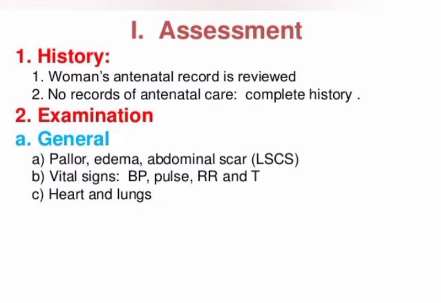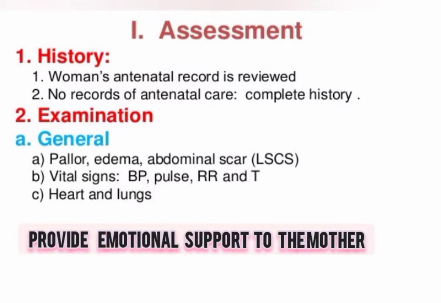In the examination, we have to assess the pallor, edema, and abdominal scar, if there is a previous history of cesarean surgery. For vital signs, we have to check blood pressure, pulse, respiratory rate, and temperature of the mother. Then we have to auscultate the heart and lung sounds for detecting any kind of abnormality. Apart from that, we have to explain about the antiseptic dressing to the mother previously, before the delivery. We have to encourage the mother and provide her with emotional support and assurance.